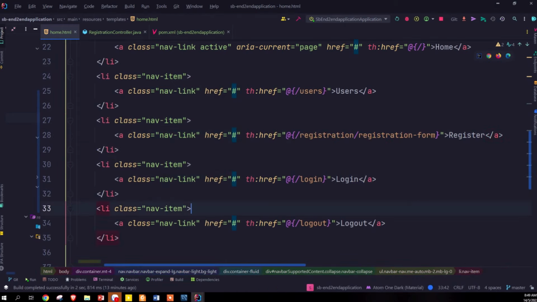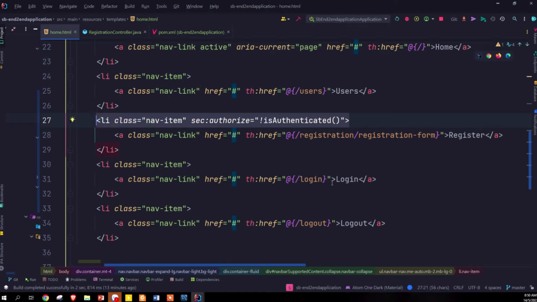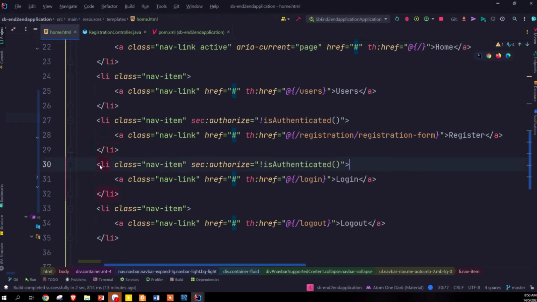So how do we get that? We're going to get that with the Thymeleaf sec tag, the security tag, right? Sec authorized, and this one we're going to say is authenticated. Is not authenticated, so we're going to set not here. To hasten the whole thing, I'm just going to copy this, and this one also is fulfilling the same criteria.